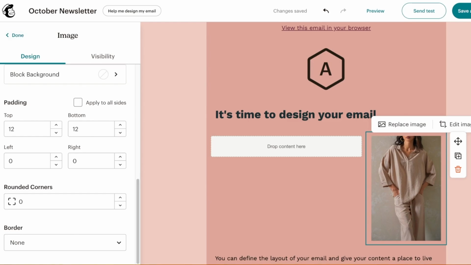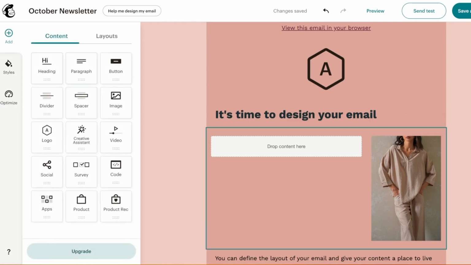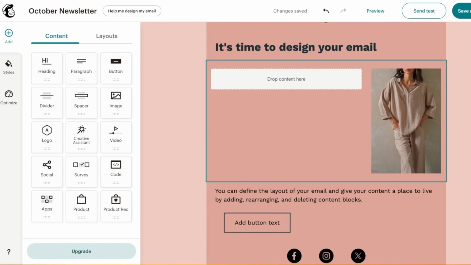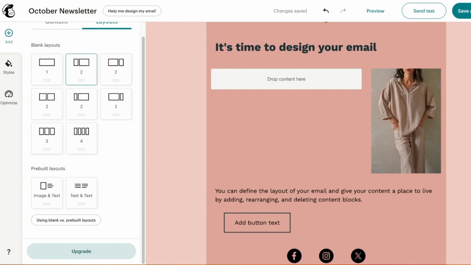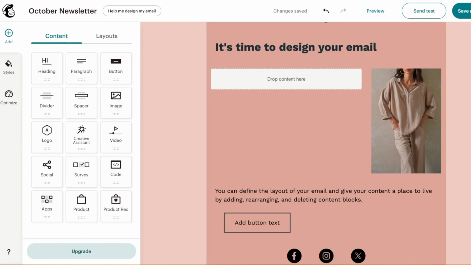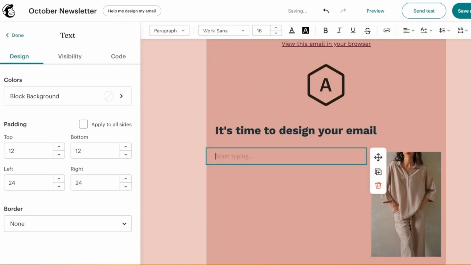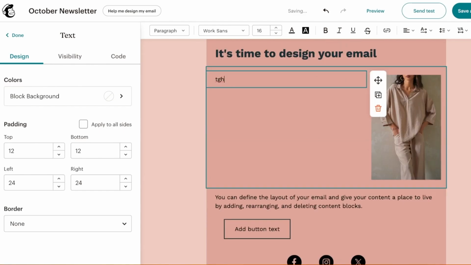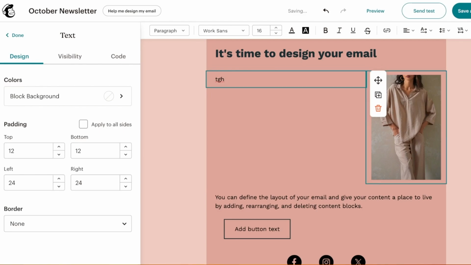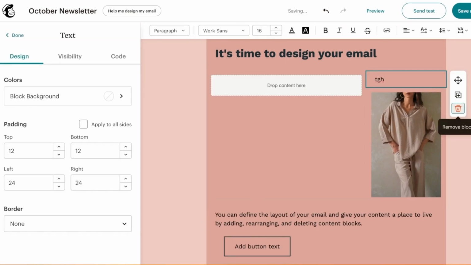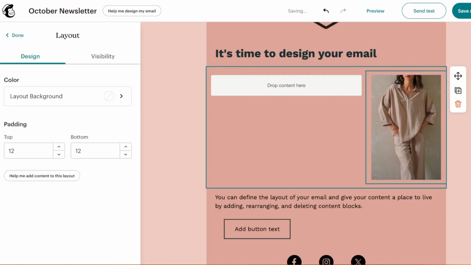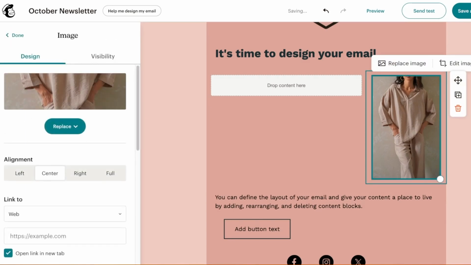Click on Done on the top right, and then on the other side, you're going to add your content. In this, you can choose how you want to structure your content. I want it to be simple paragraph text, so I'll just drag and drop that. Now, when I start typing, you will see that the text is really wide. I want this to be less wide. I don't want this to be as wide as it has been. So for that, what I can do is if I click on these arrows, I can adjust the image. I'm going to make the image this size.